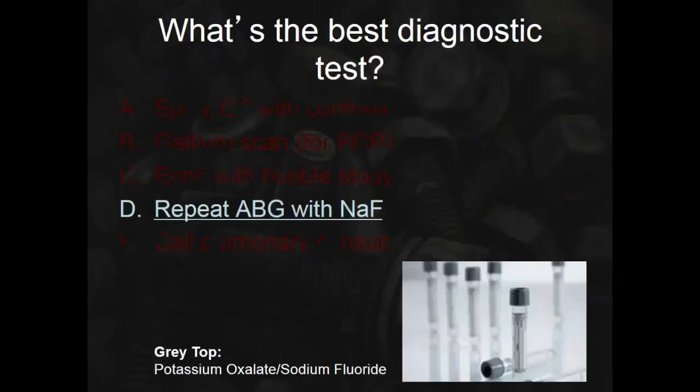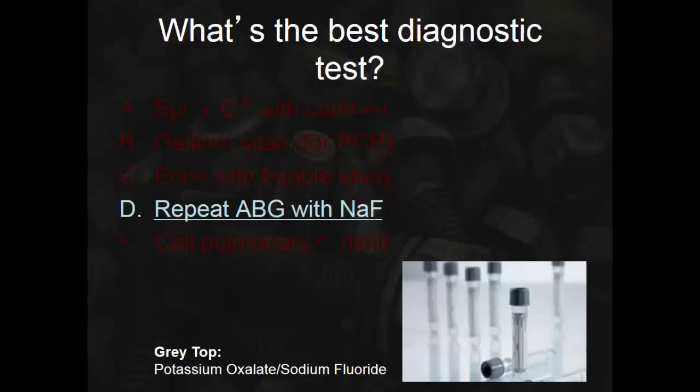So it's sodium fluoride. What's happening with this person? The gray top is actually potassium oxalate and sodium fluoride. She has a very high lymphocyte blast count. Remember, she wasn't really hypoxic. The saturation was 98% on room air. I wonder why somebody drew the blood gas. But whoever drew the blood gas didn't put it on ice right away, or put it on ice, but she had such highly active metabolic white cells that those white cells just chewed up the oxygen very quickly.